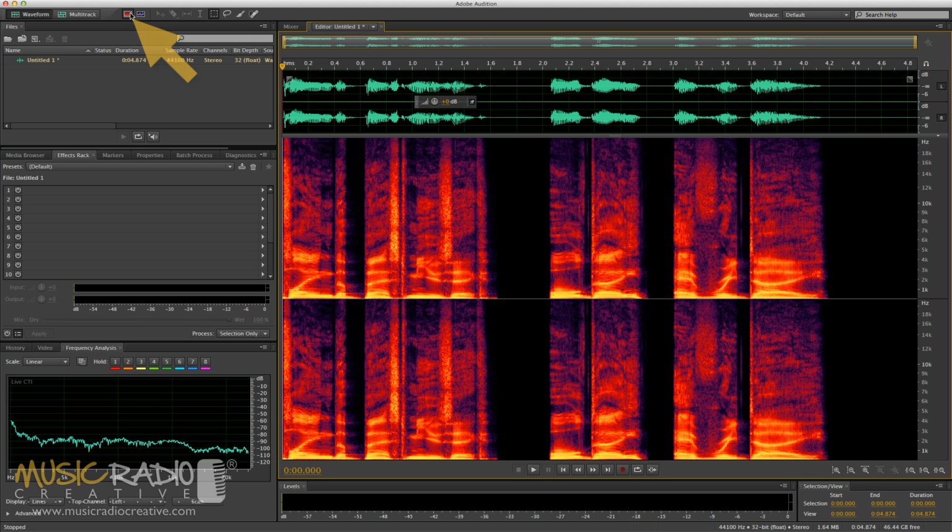The more yellow, the louder those frequencies, and they decay to red and eventually purple and black if there's absolutely no audio there whatsoever. As you can see at the bottom here, there's quite a lot of bass in my voice and some mid-range as well.